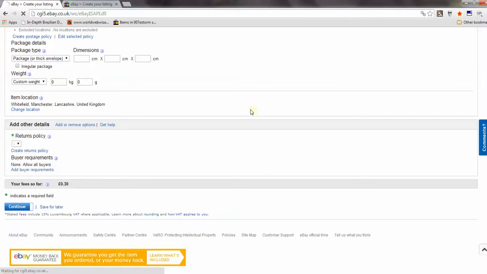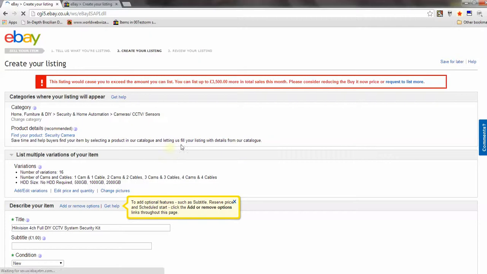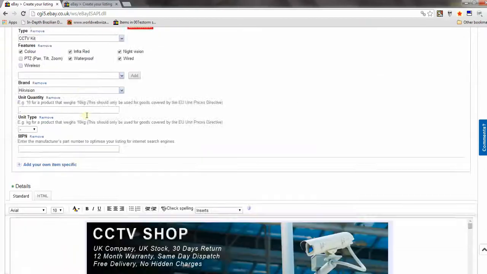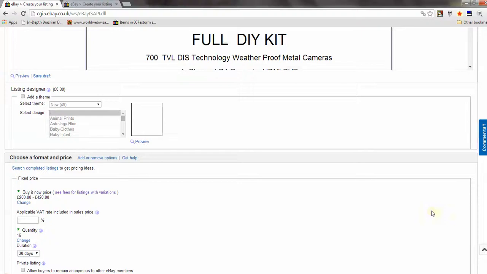The first page will show you a summary of what you've done, what you've listed. Right, you can see the message in here says this listing would cause you to exceed the amount you can list. You can list up to 3,500. The reason is because the variants that I've chosen in here are quite expensive variants, and obviously eBay wants to be careful.